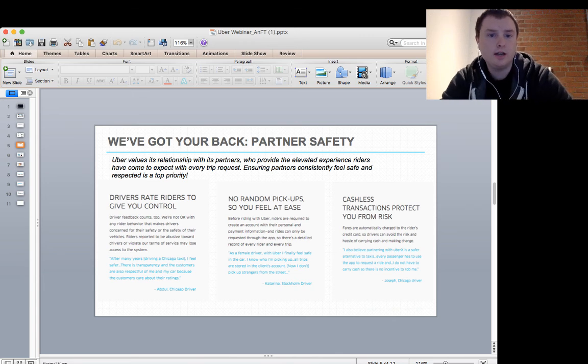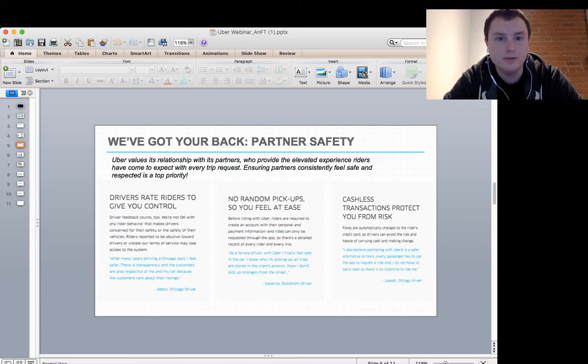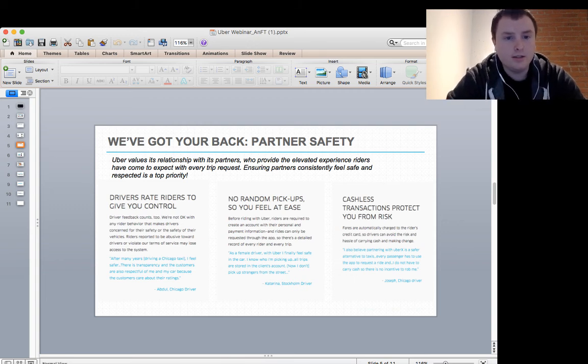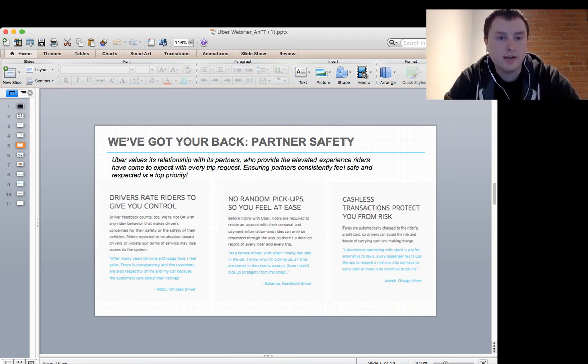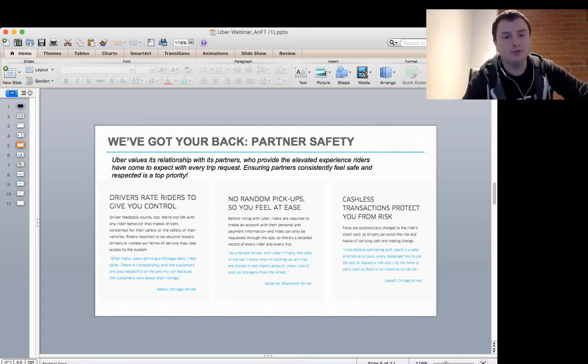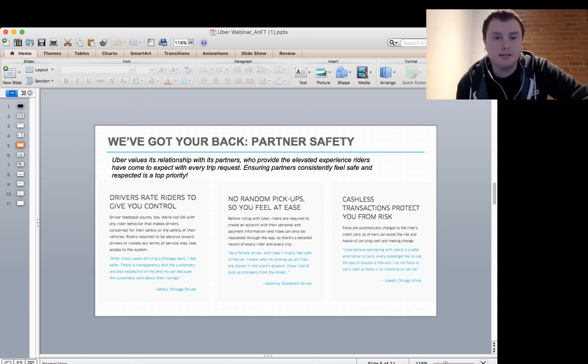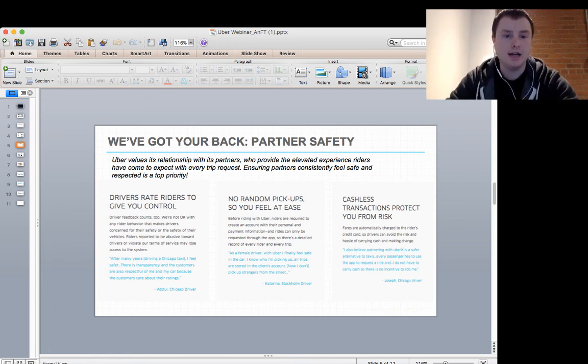We want to let you know that we have your back out there. Partner safety is very big at Uber. You should always be rating these riders. We ask you to rate every customer after every trip. It's a 1 through 5 star system, but if you have any issues with a rider, give them a lower rating. If you give them a 1 star, we want to hear feedback. We want to know what happened, so we can build a case on these customers and kick them off our platform if we see this kind of behavior too often.